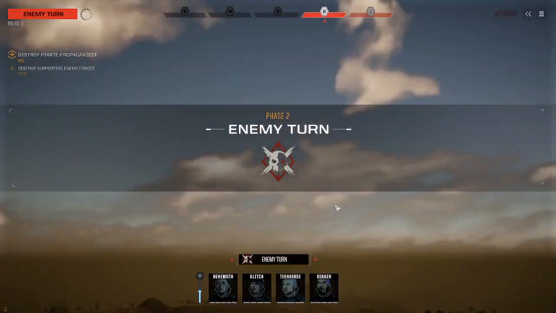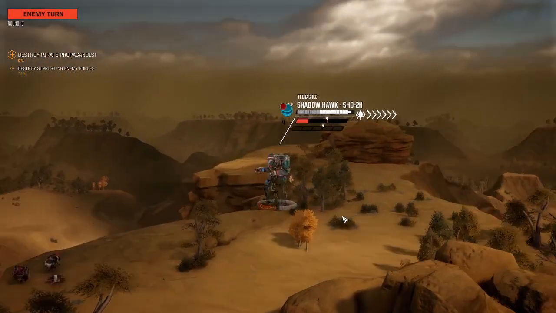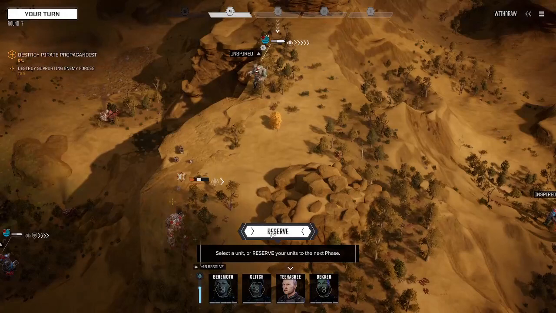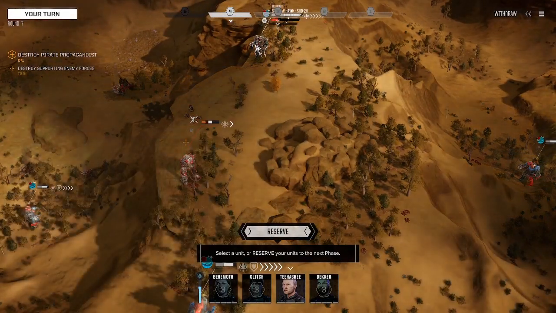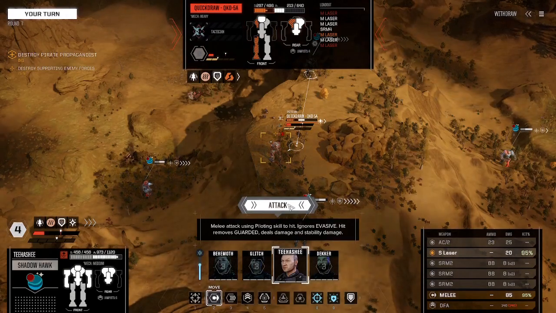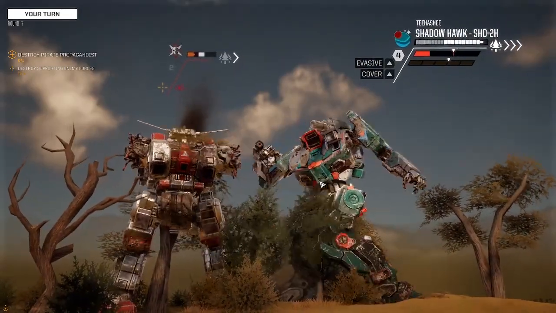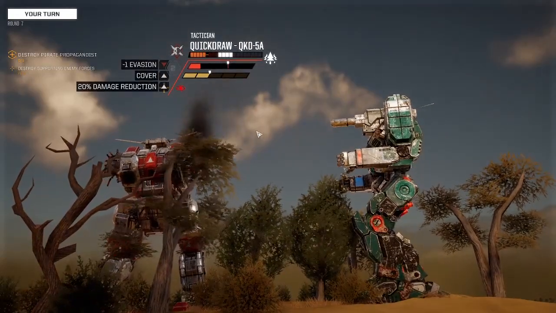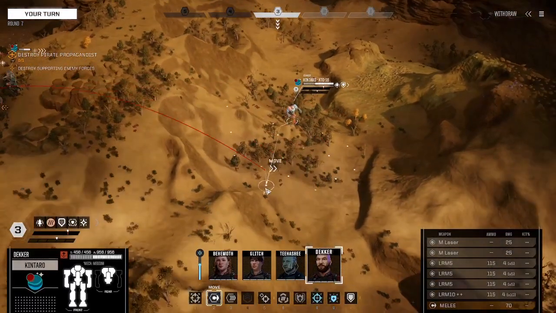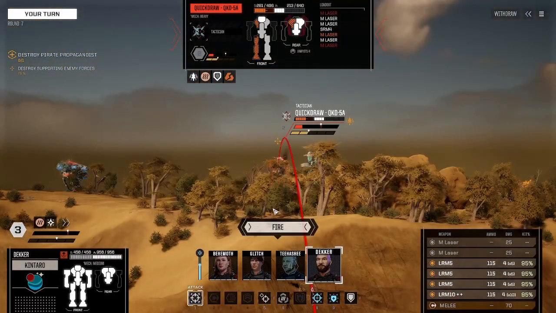So far so good. Quick draw, quickly running out of options. We can still walk up and do a melee attack. It's going to be a bad day for you, assuming we don't miss, because we are the commander. Yeah, we did miss. Oh, commander. Oh, commander. It's like a 90% chance to hit or something.